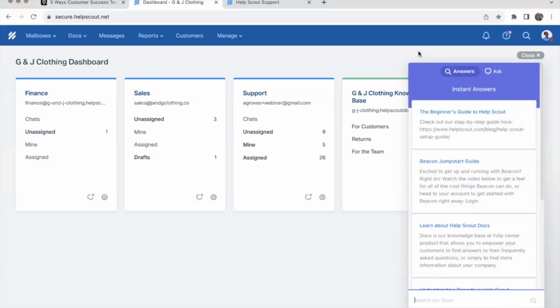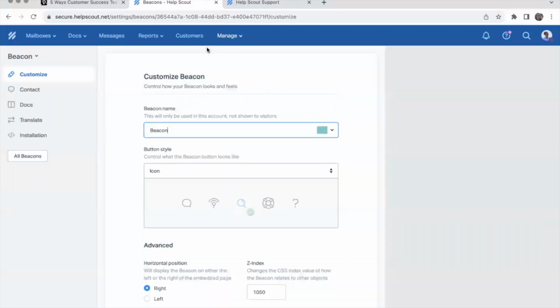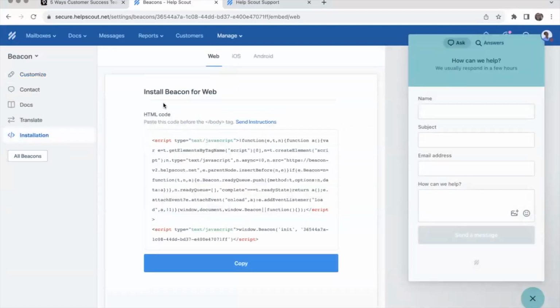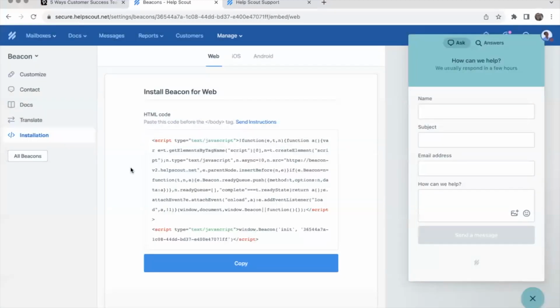And like I said, you can set a beacon up inside your Help Scout account. You can see we've got a few here. You can customize the beacon however you want it. And then we give you a little piece of code to get it added to your website. And if that's not something that you can do, we've got an email you can send to your developers, whoever. The code that they need is there. And then once the beacon is on your website, you don't have to get anyone else involved again. And you can totally control the beacon from your Help Scout account.